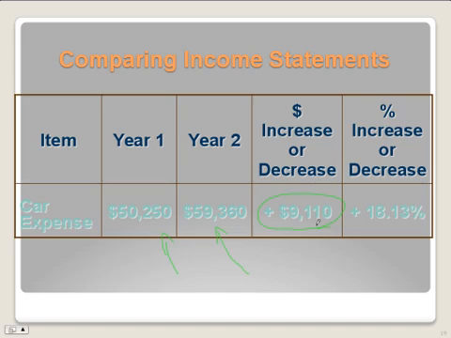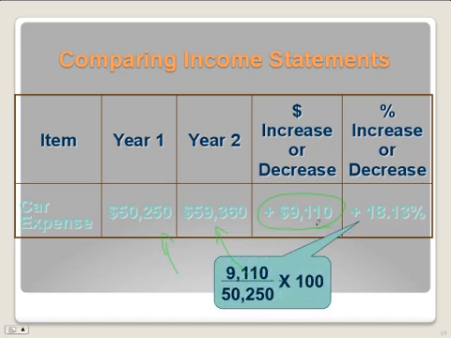How do we calculate the percent change? We're going to take the change over the first year, multiplied by 100, and that's going to give us an 18% increase. So our car expense went up 18% this year. As an accountant, you would probably be wondering: why did it go up so much? Did our sales go up as much to justify the cost? Or did our sales go down while our car expense went up? If that's the case, we probably should look deeper into it.